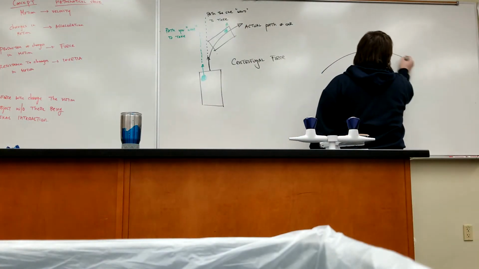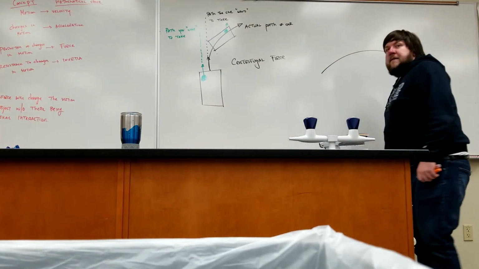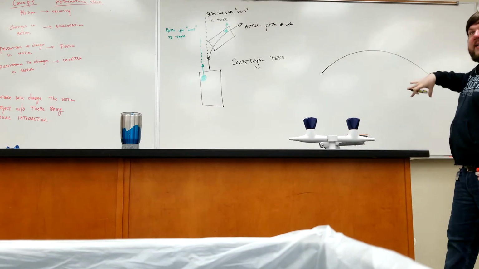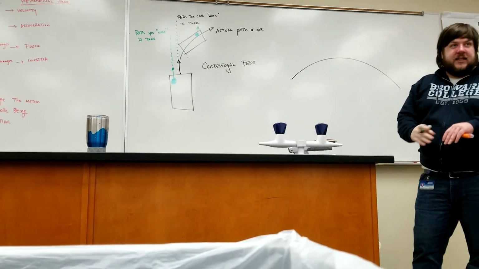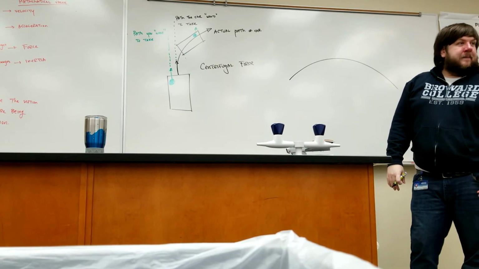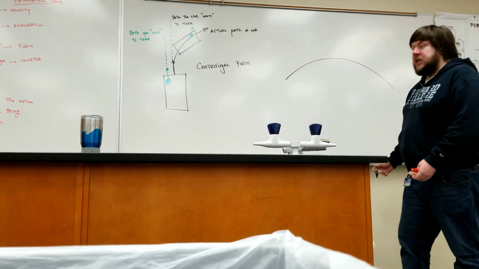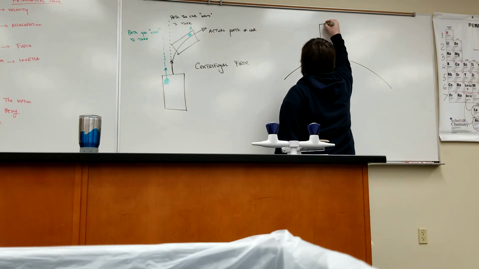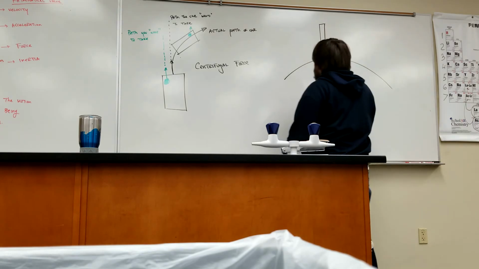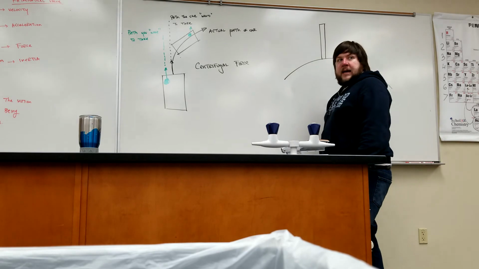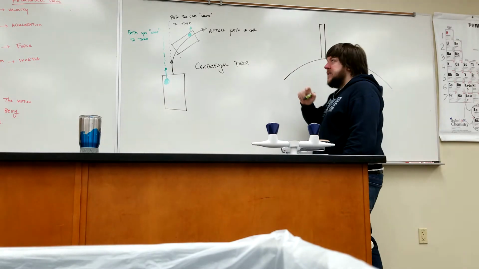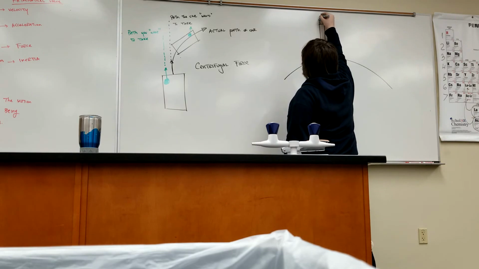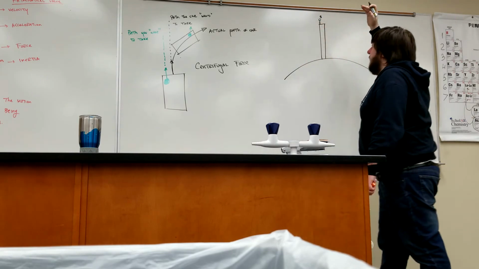Here's the Earth, and let's imagine a very, very tall building. Like a building that goes out into space. This building doesn't exist in real life, but I can imagine such a building. And I want two observers again, Alice and Bob. I'm going to say that Bob is up here at the top of my very tall building.